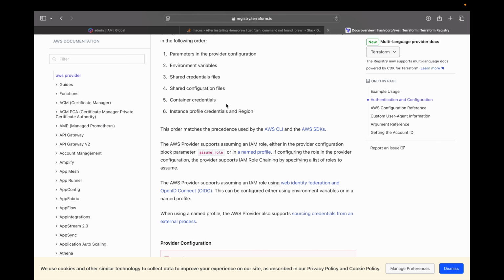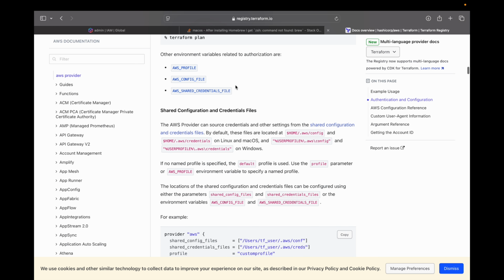For example, creating EC2, S3, whatever resources you want to create, and attach that role to that EC2. And then that's it. You don't need to really do anything apart from that, and this is the most secured way of doing the AWS authentication. But since we are not using EC2 for Terraform installation, and our Terraform is installed locally, we are going to use this mechanism, shared credential file and configuration file.